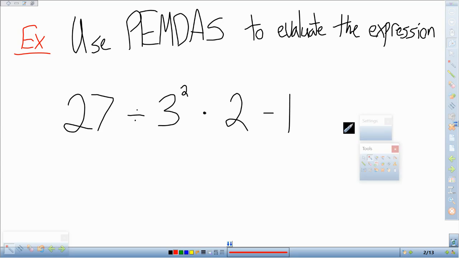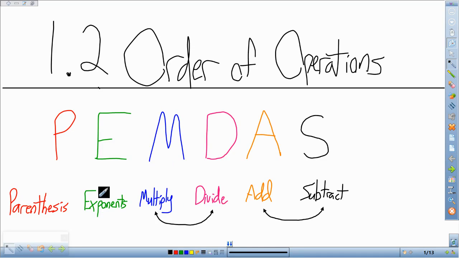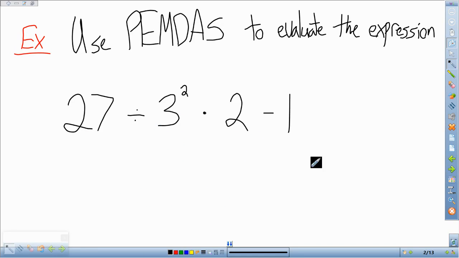Okay, so let's go ahead and try this out. So the question is, where do we start with this? Should we divide these numbers? Should I do 27 divided by 3 first? All right, the answer is no. We need to follow our order of operations. Just to show you guys, parentheses, that's the first thing I'm looking for, right? I don't see any. Cool, moving along.